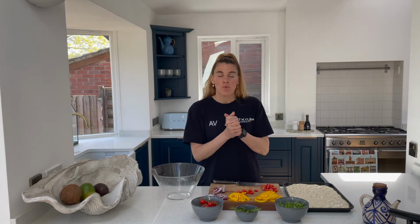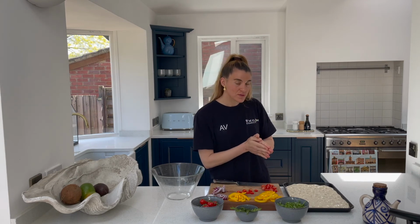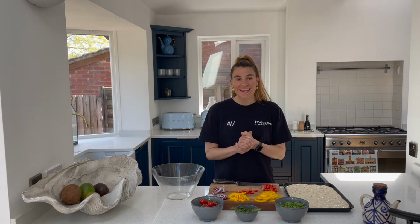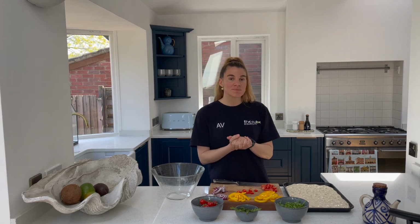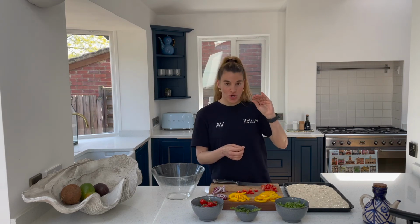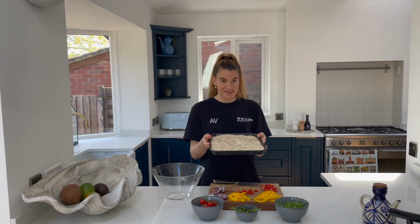Perfect. What we're going to do with the dough now, we don't put the vegetables on just yet. We need the dough to cook for 30 minutes before we place our vegetables on top. Our oven is on, we're setting it at 230 degrees Celsius. Okay, that is quite hot. So you need to monitor your focaccia when it's in the oven to make sure that it doesn't burn or overcook. If it is too hot, turn the temperature down. Okay, so just keep an eye on it, monitor it. We're going to place it in the oven for 30 minutes.